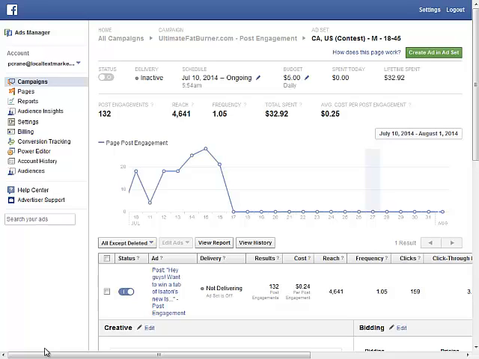I know it's expensive now. I think it's $300 a year. There is a monthly fee. But if you are really focused on Facebook, if you're really trying to get a lot out of Facebook and you're putting some effort into it, I would say this is something at least worth an experiment.